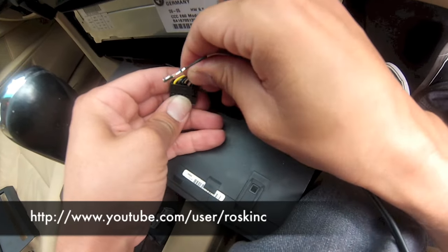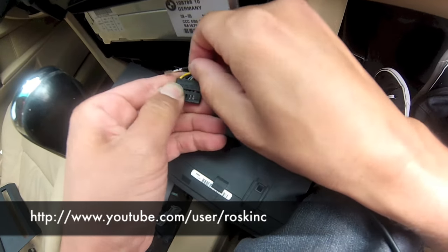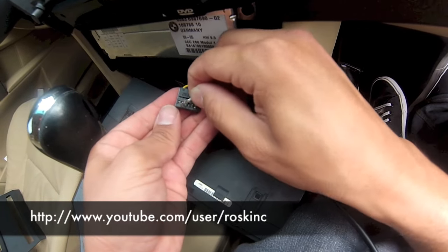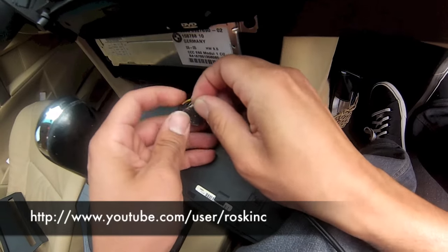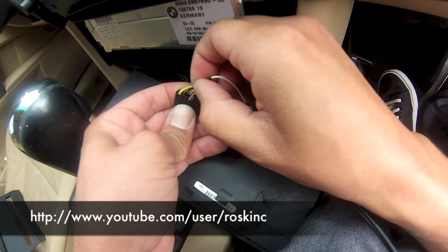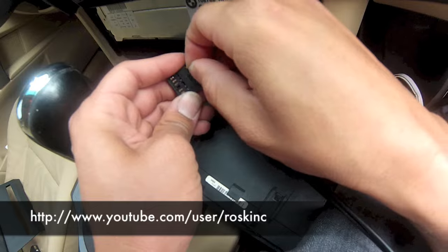So this one's 8. Here's the click, it's locked in place. Now I'm using the factory BMW pins, same as the ones that are already in here. As you can see, they look the exact same. These are the only ones I recommend using, as they get locked in place. And so the next one we'll put in number 10. This one's 8, 9, 10. Alright, you can hear it click.